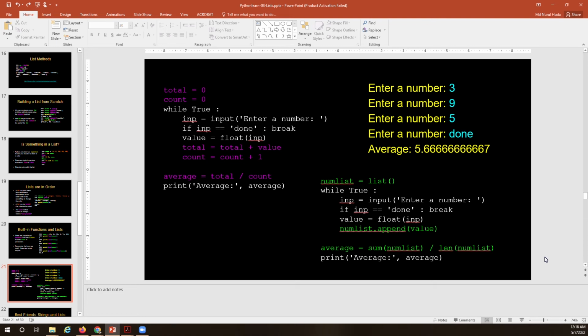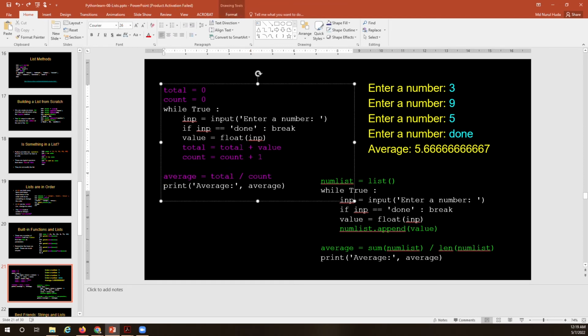Here, this code started with an infinite loop and gives the user the chance to enter different numbers until the user wants to stop. If the user wants to stop, the user should type in done. Then the program will add all of these numbers, count how many numbers, and find the average.